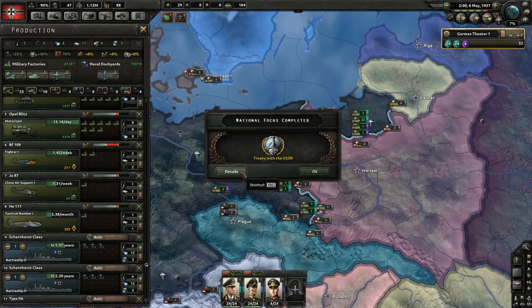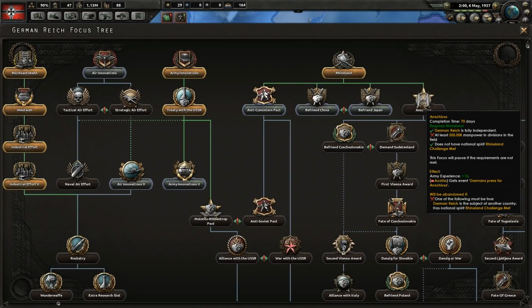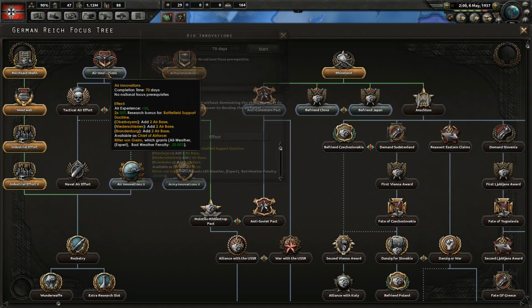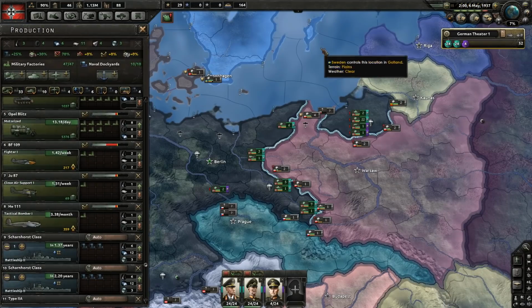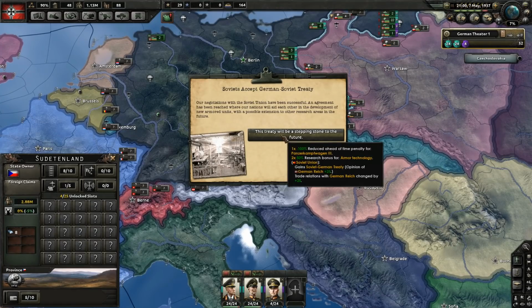Okay, never mind. So we got the treaty with the USSR. Good. For some reason, we cannot yet annex Austria. So Austria is still here. The Soviet accepts German treaty on negotiation, with the Soviet have been successful. So we got 100% reduced ahead of time penalty for Panzerkampfwagen 3rd.